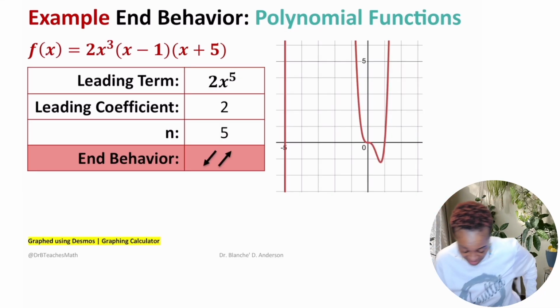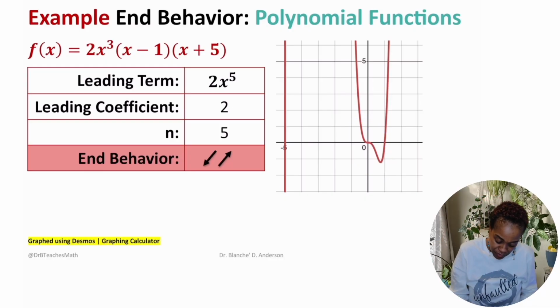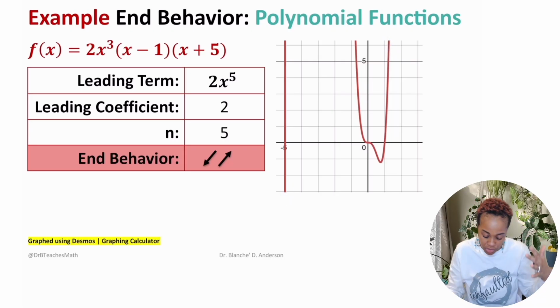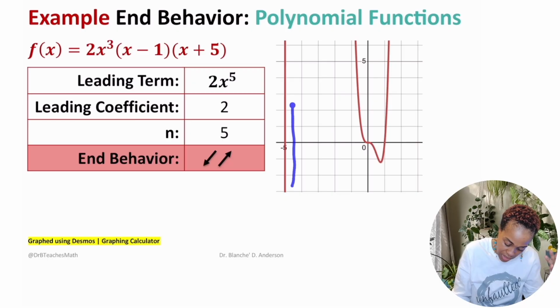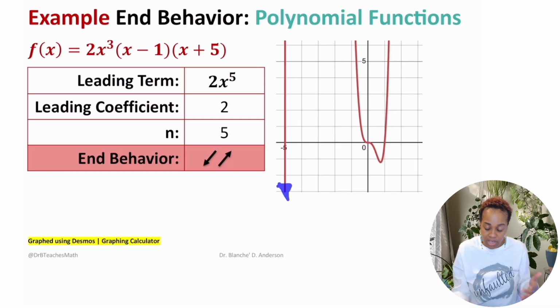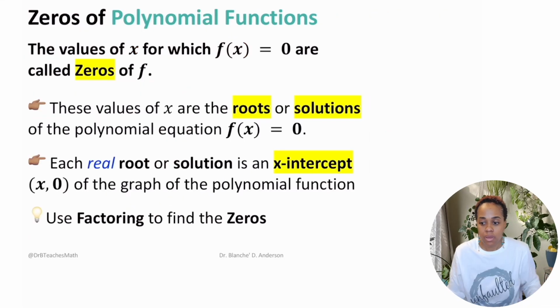We got it right. Now you see all this? Remember I told you it can do some stuff in there, but this end goes this way, and this end goes this way. I only could show so much to you, but this graph is going up, and then it's coming down. It's doing this little loop-de-loop thing, and then it's coming back up again. You just can't see that part there, but that's what it's doing. And because you can't see all of it, that's why the end behavior actually helps. Cool beans.